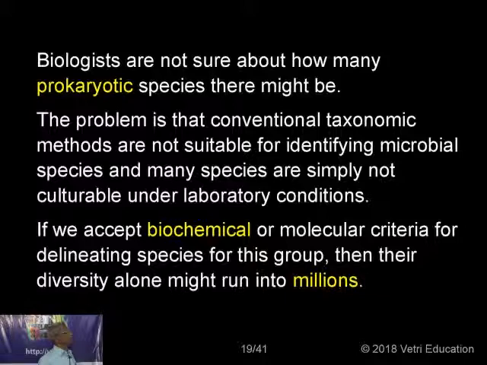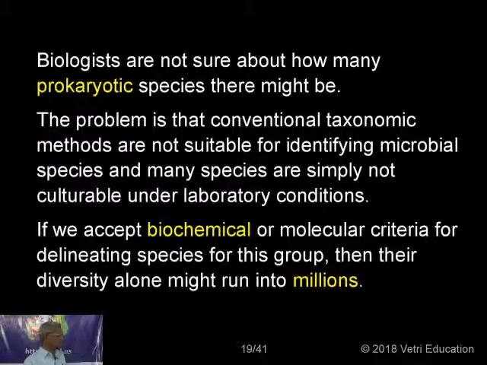Biologists are not sure about how many prokaryotic species there could be. The problem is that conventional taxonomic methods are not suitable for identifying microbial species, and many species are simply not culturable under laboratory conditions. So, particularly with microorganisms, unless you culture them and do some experiments, you can't identify different varieties, different strains. It's very difficult.